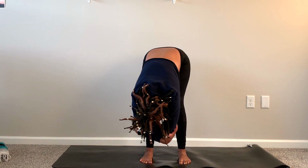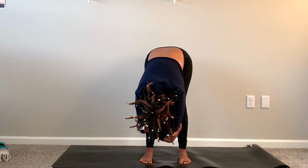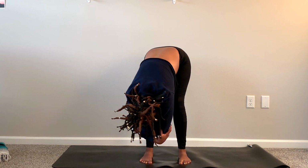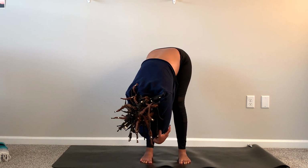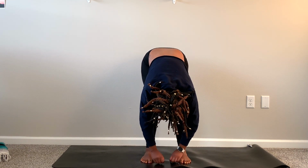from side to side. You will really benefit from this pose if you allow your body to hang naturally and freely, releasing any tension from your back, your hamstrings. You can allow your arms to hang freely if you so choose.